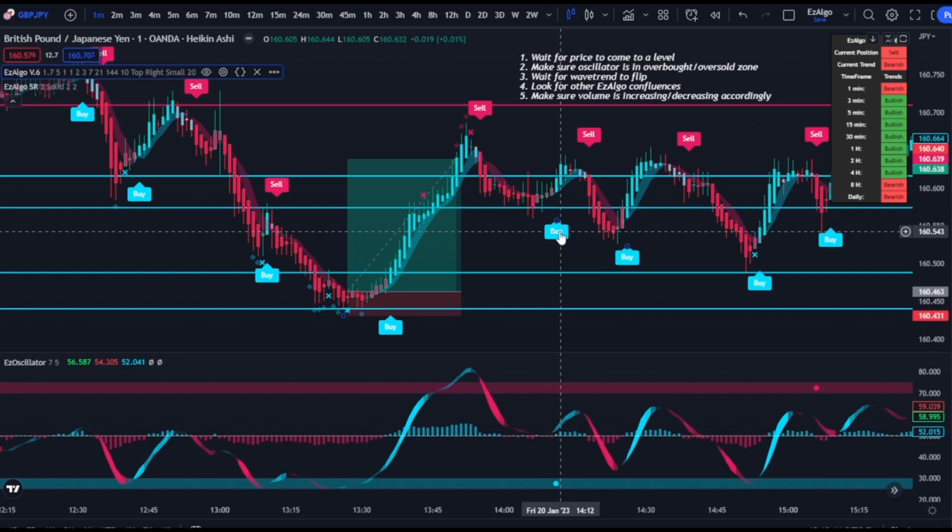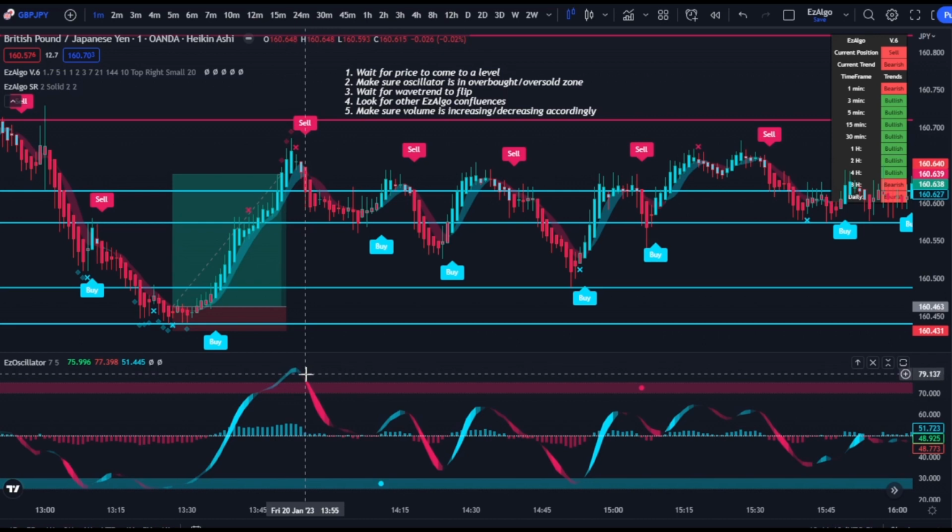Personally, I like the set risk to reward ratio because as soon as you move your stop loss, it kind of skews the risk to reward, where it could have been a 3 risk to reward ratio, but you move your stop loss to break even after a 1-to-1 and then it comes down and hits your break even. So that's just something to think about when you're moving your stop loss.